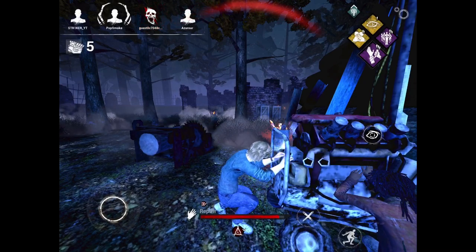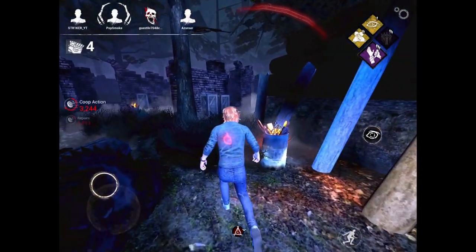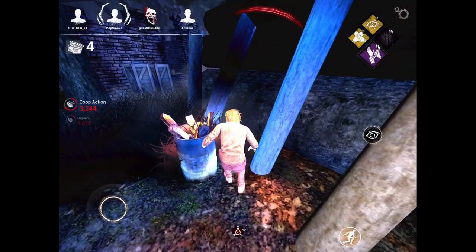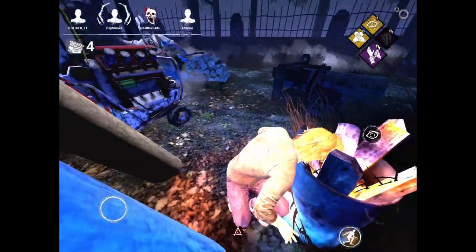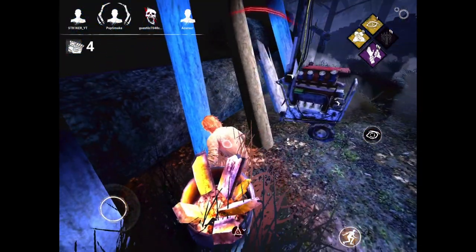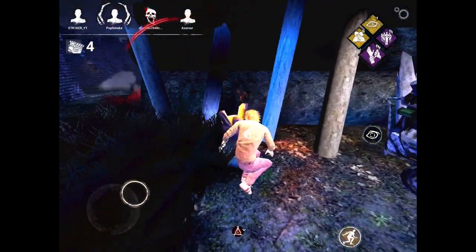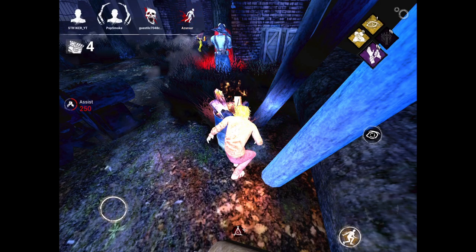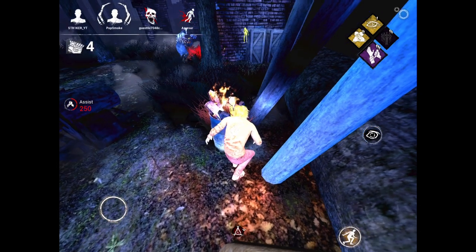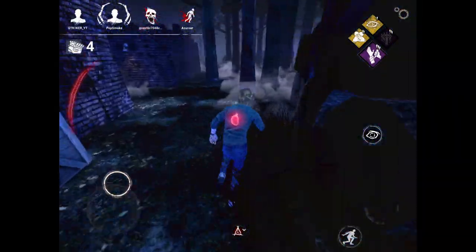At the top of the screen you can see that red thing. It means he's basically near us. Oh, I don't know what I'm doing. He's probably going to see me. He didn't see me. Nice. Okay, no, he chases me. How does he not see me? I'm literally glowing. Okay, at least we finished the gen.